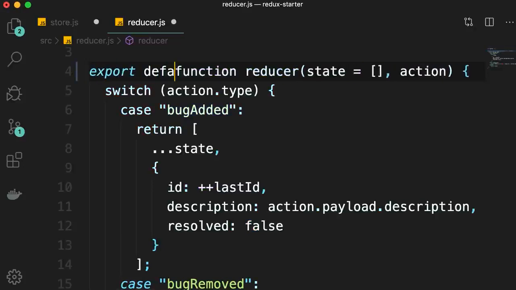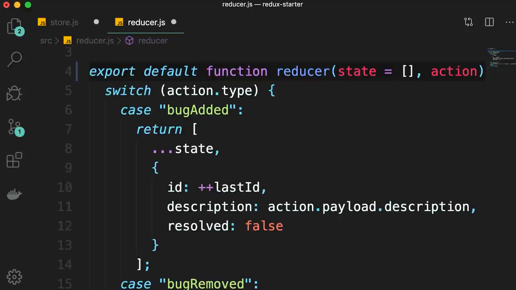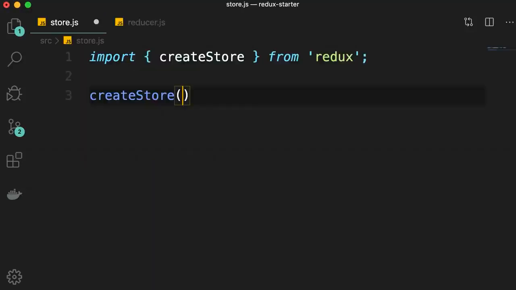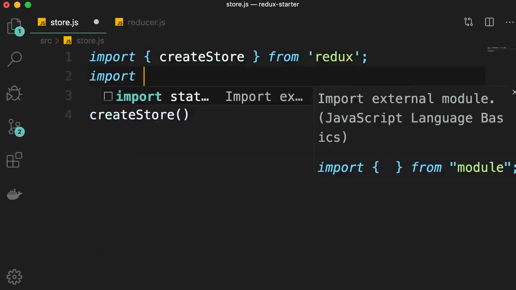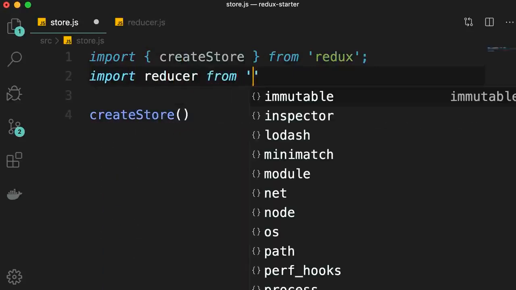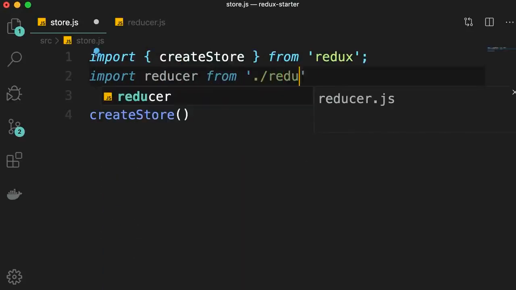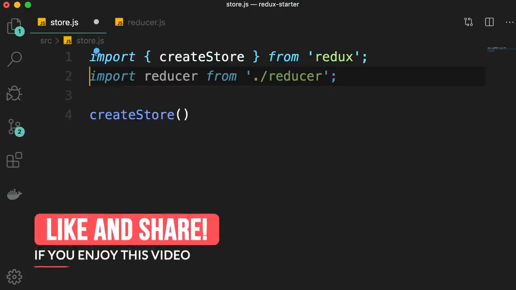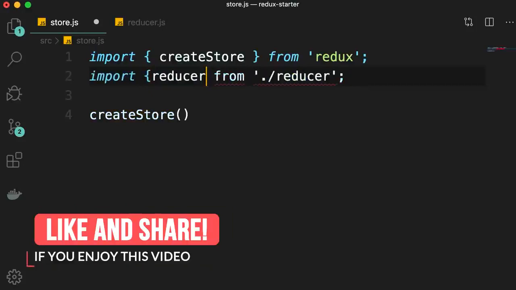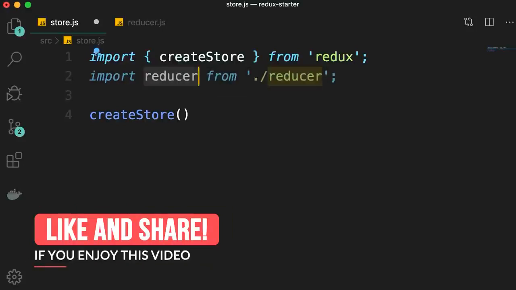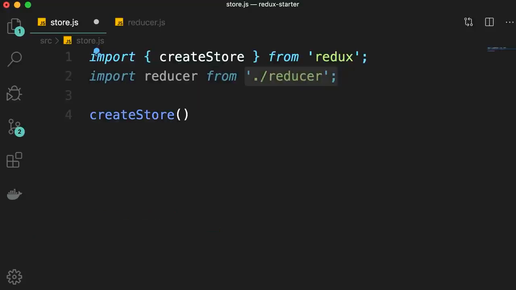I would prefer to export it as a default object so we can easily import it in other modules. So save the changes. Now we can import reducer from the current folder, reducer module. Now if we didn't do a default export, we would have to wrap this in braces. With a default export, we don't have to do that. So this is the only object that is exported from this module, okay?